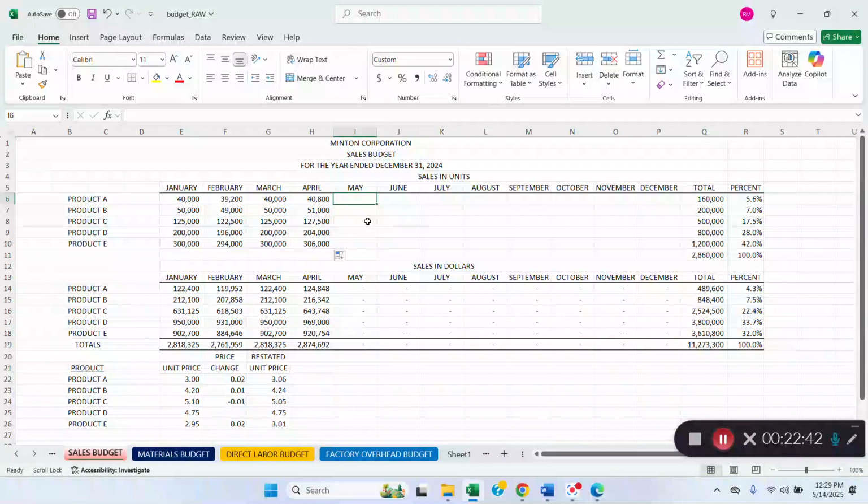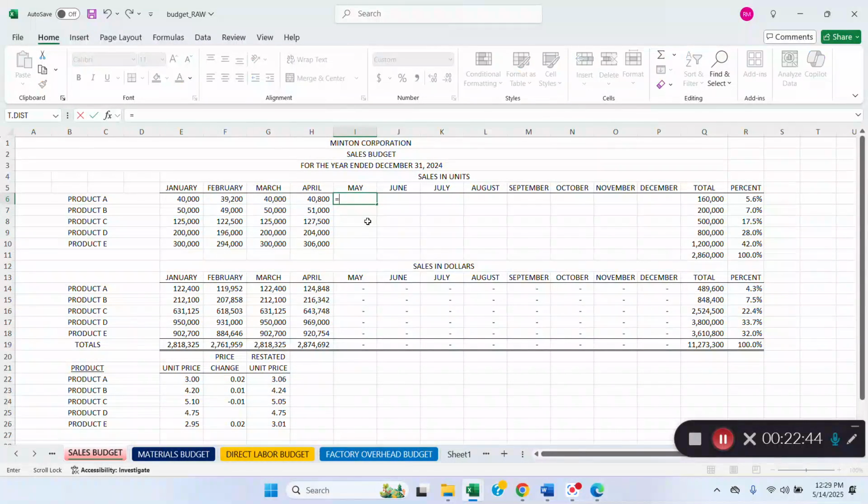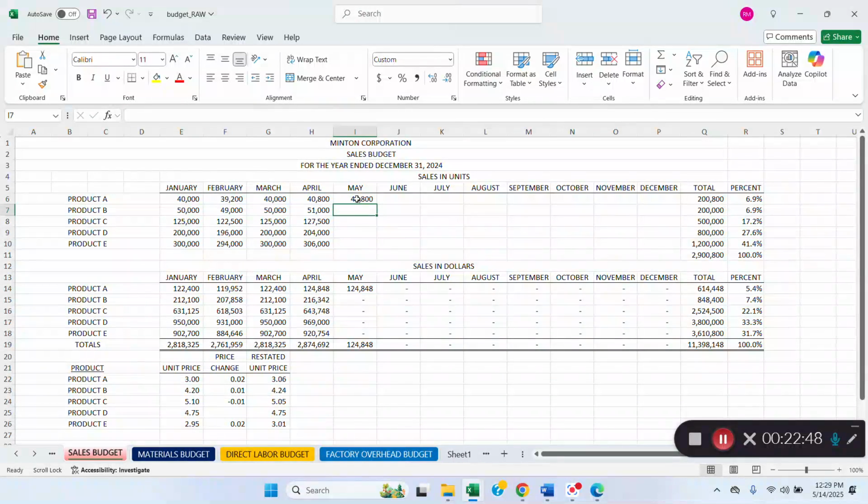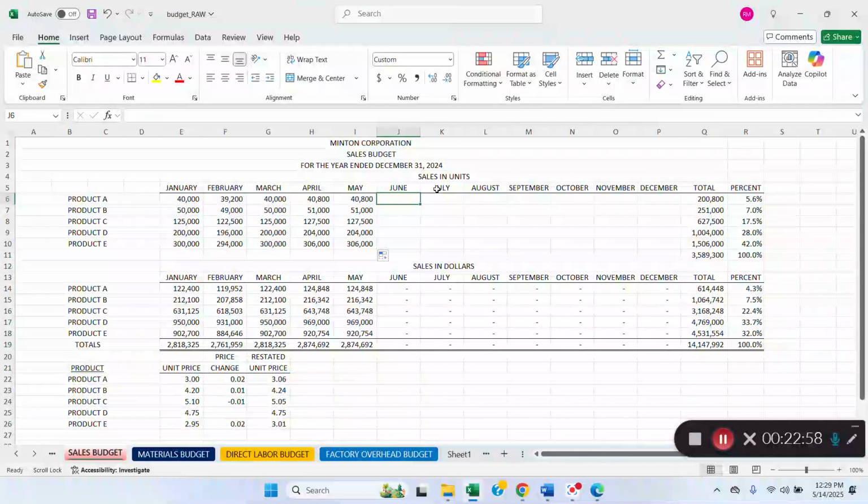Okay, May, I'm just going to say it's equal to the same number as April. And again, I'm doing this just for expediency purposes.